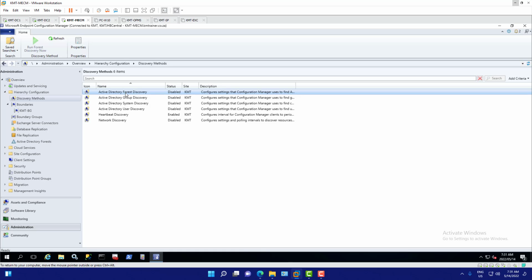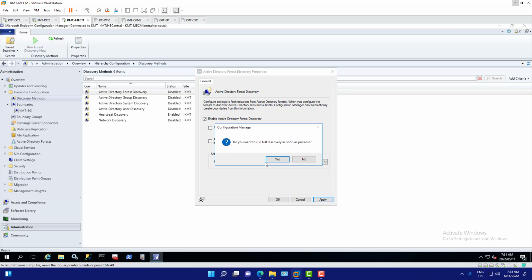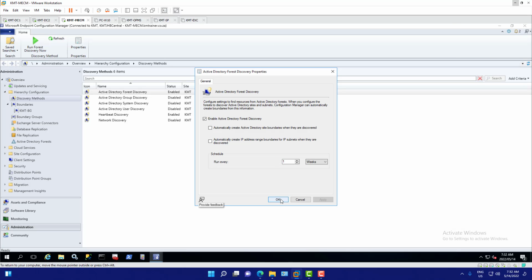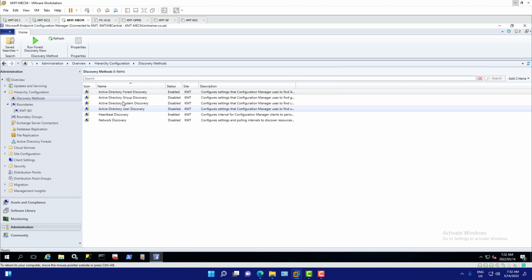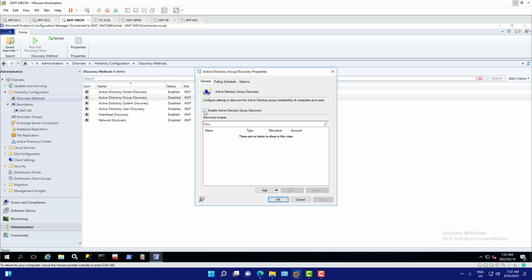So select Active Directory for discovery, right click, properties, enable, click apply. Do you want to run full discovery as soon as possible? Yes. Click OK. Active Directory group discovery, right click, properties, enable Active Directory group discovery.